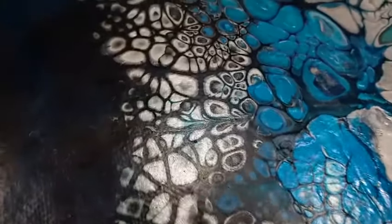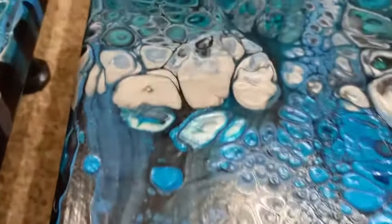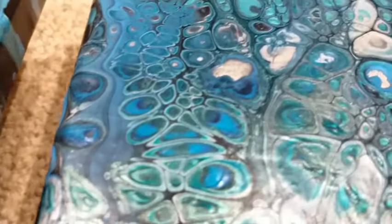Look at these little bits here. Let's focus in. When these are varnished, you can see how shiny they are, but when they varnish, they are going to look absolutely gorgeous. Actually, let's go in for a close-up of some of the cells. You've almost got a sort of peacock feather effect there.